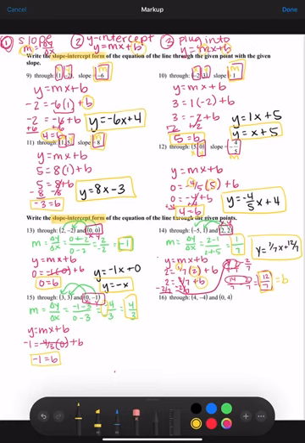Okay, for those of you who are smarter than me and noticed some of these things earlier, like in this example, you could have just noticed that when x equals 0, we have a y-intercept without even solving. So our y-intercept is negative 1, and I just realized, I'm trying to see if there was another one. Yeah, up here, same thing. When x equals 0, we have a y-intercept. So 0, 0, we had our y-intercept at 0. So if you notice that, then you don't actually need to do the work like I did. So either way, you'll get the same answer if you do it right.